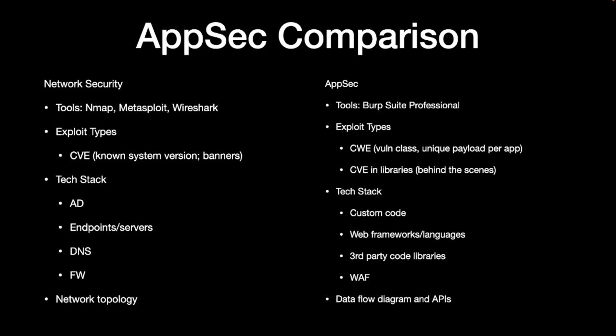So in general, AppSec is about snowflake vulnerabilities, where there's a certain type of vulnerability, and you have to really understand how to exploit that to see if it's exploitable. Versus network security, where it's much more of a binary. Do we have this version? Is there a firewall in place? Are we blocking this? Yes or no?